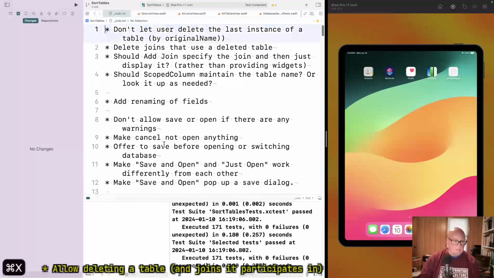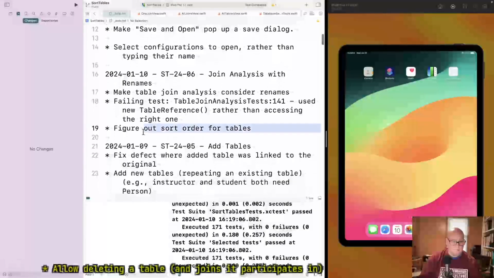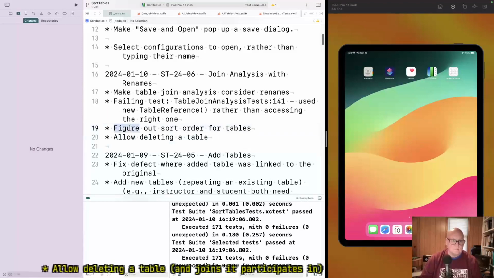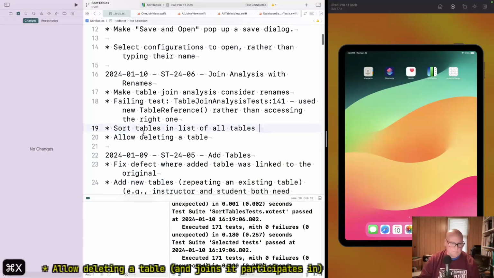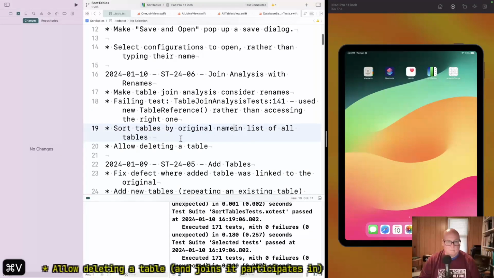Okay, I think this part we've done. I think sort tables, list of all tables by original name. Okay.